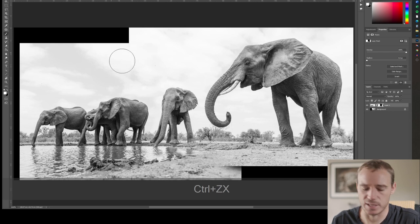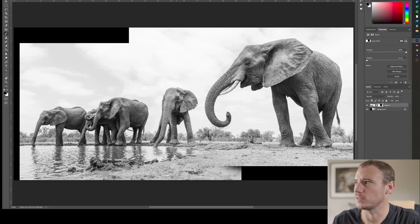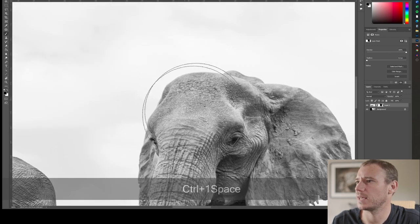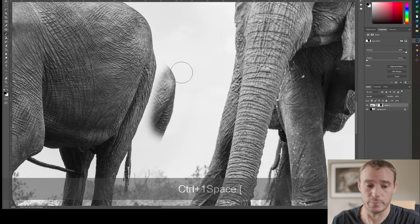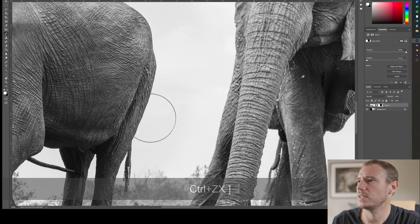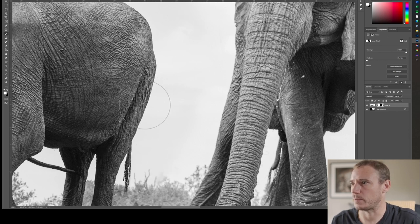Just to bring back that little edge there, I want to work with a little bit lower opacity. So, just by painting black and white, we've basically merged these two images together really nicely. Now, I want to zoom in and make sure that at the cut between this elephant and the background, there's nothing weird going on, like whatever that is. I have a feeling this might be elephant number 2's bum. Yes, it is. So I just want to paint in with the edge of the soft brush. Now remember, white again, because we're bringing back that layer. So now we're just getting rid of that outline of that elephant and we're bringing in more of that background sky.